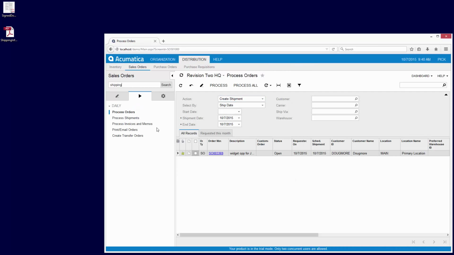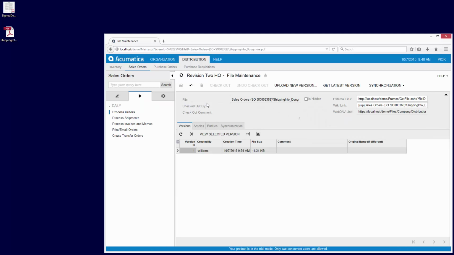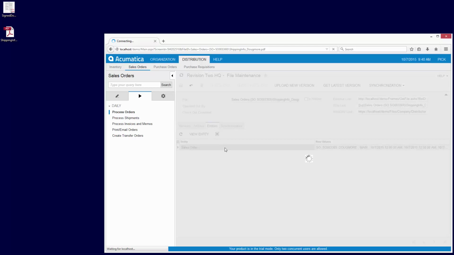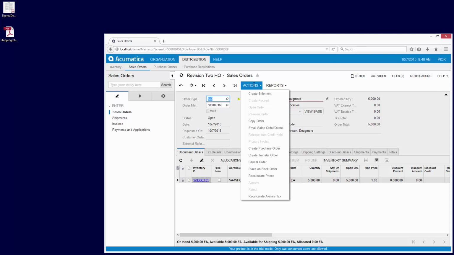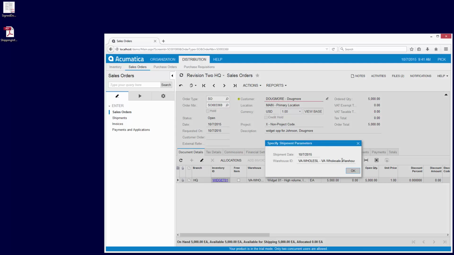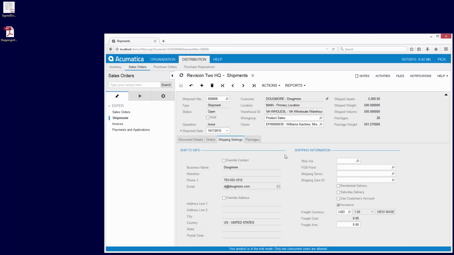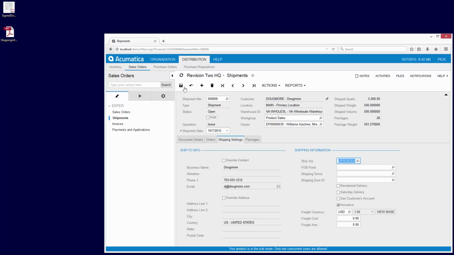If I log in as a shipping clerk, I am notified that there are orders waiting to ship. Using the universal search feature, I can quickly locate and review the most recent version of any document. The document contains a link so I can drill into the associated sales order. I can create a shipment directly from the sales order or utilize mass processing screens to process multiple orders at once. After picking the goods from my warehouse and verifying the packaging, I confirm the shipment.